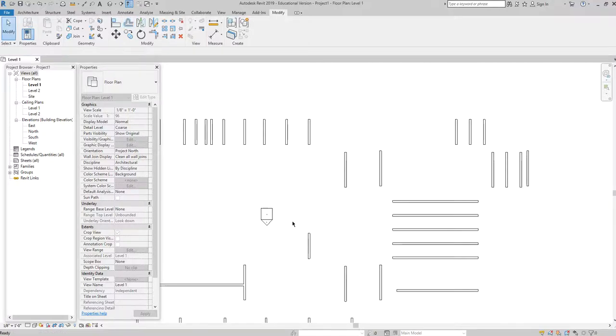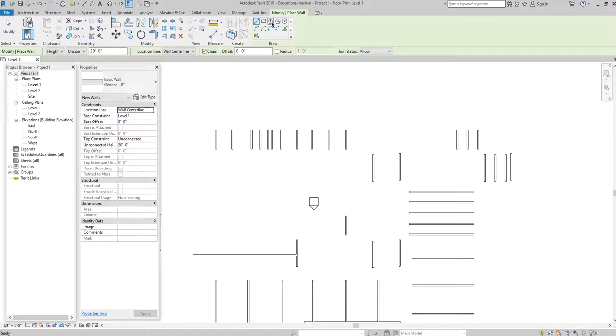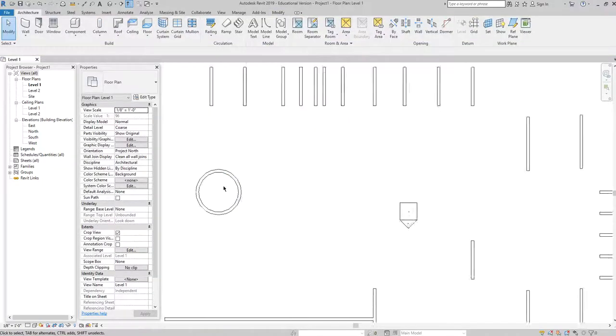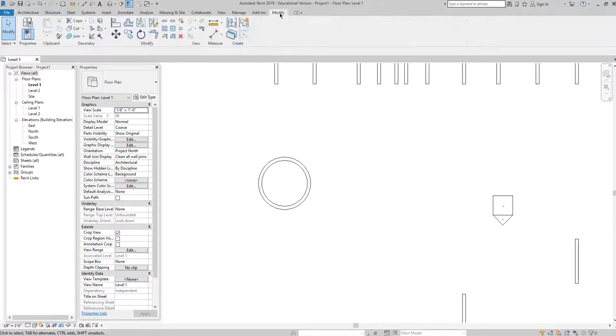Okay. If I happen to have something like a circle drawn in here, right? I could offset that, right? I can offset really any shape. So if I come up here to modify, click, and I choose offset, and we'll do this 3 feet, enter, right?